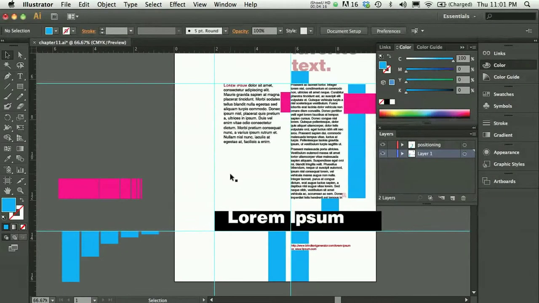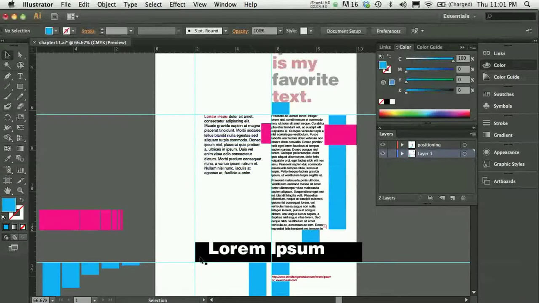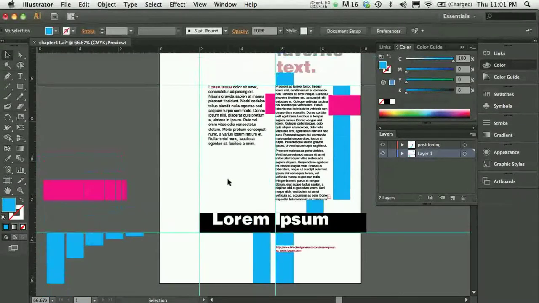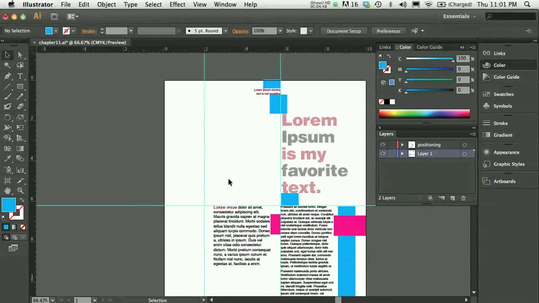But this at least gives you a way of starting to think about the space, the negative space on the page, and how to make the negative space have a mathematical relationship to everything that's happening in the positive space on the page. Once you've used your spacers, you can then go ahead and pull some guides. So my recommendation is to set the largest item first, set up some spacers, use those as you're placing items on the page, and then pull your guides out after you've got a few items on the page. It's a really simplified way of working, but it will ensure that you do have some relationships on the page that are at least mathematical, and so you'll feel a sense of harmony on the page by doing that.